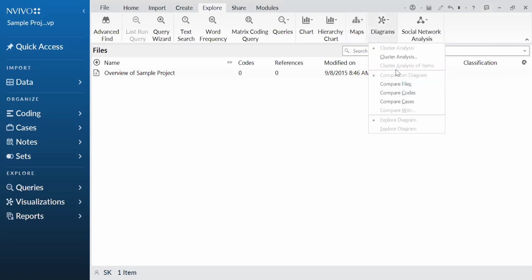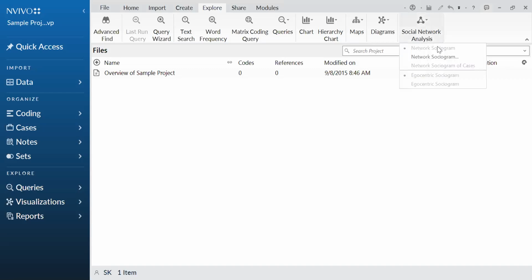And then there's diagrams. You can do cluster analysis. Again, this is a much more sophisticated type of visual, and I've never used cluster analysis. This is a new function in NVivo. Again, it depends on the kind of study that you're doing. Some studies, you may not need any of these functions. Here's another one: social network analysis. You can do sociograms. If you're doing that kind of study, you can show social network analysis as well. Some of these, again, are for more sophisticated, bigger studies, but there's a lot of possibilities.